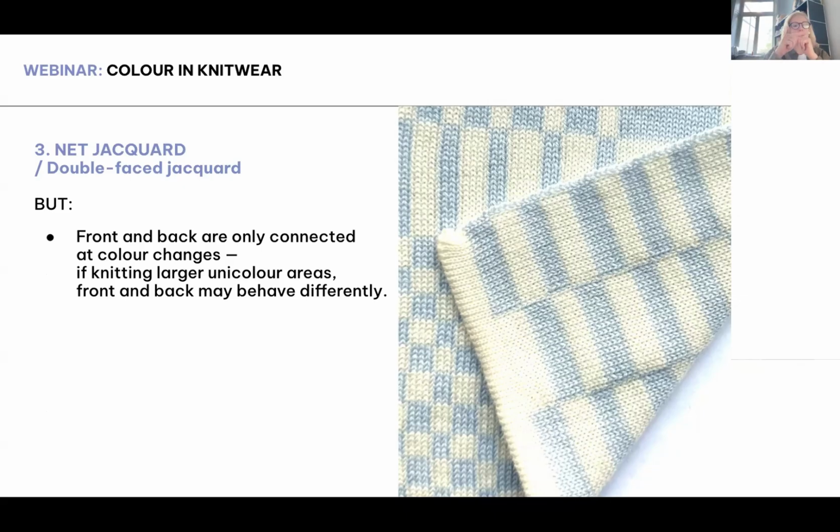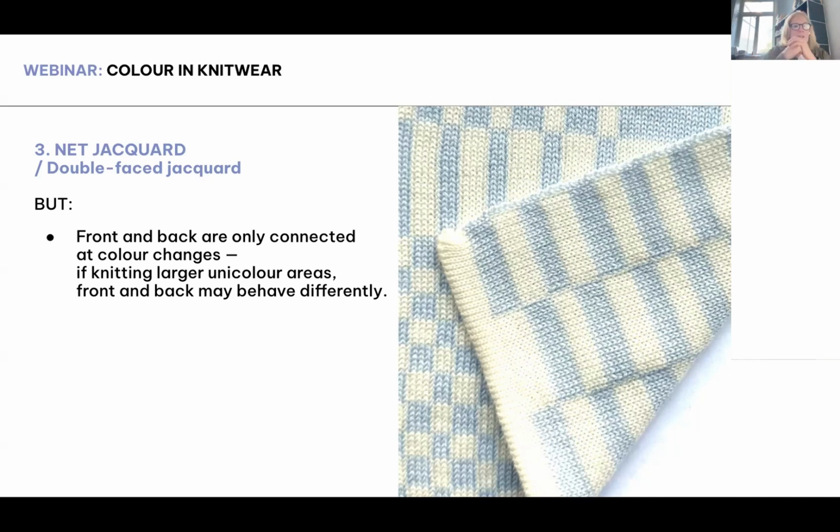So then the two sides are connected to each other.